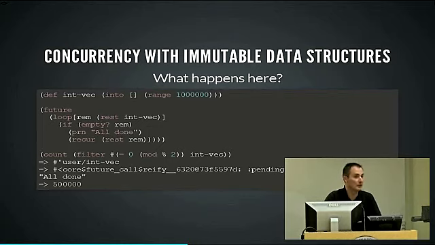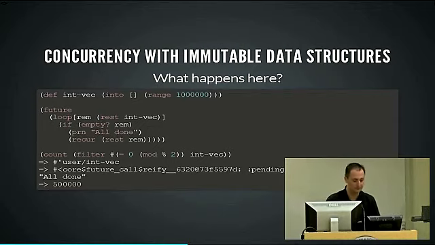This future does the same thing as that thread. It iterates, and at every iteration in my loop, I pop off the first element and I return the rest of my collection to the loop recursively. And then finally, down below that, the area that starts with count, what I do is I take my int_vec, I filter out the odd values, so I only keep the evens, and I count them. And you can see below the result. The result is I print all done, that's the result of my future, and the count is 500,000. It's exactly half of my initial range.